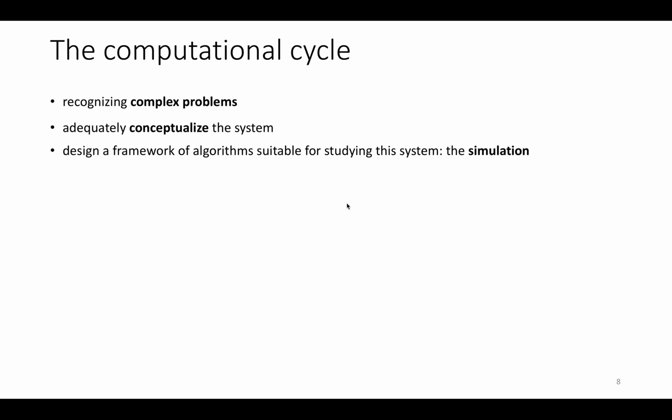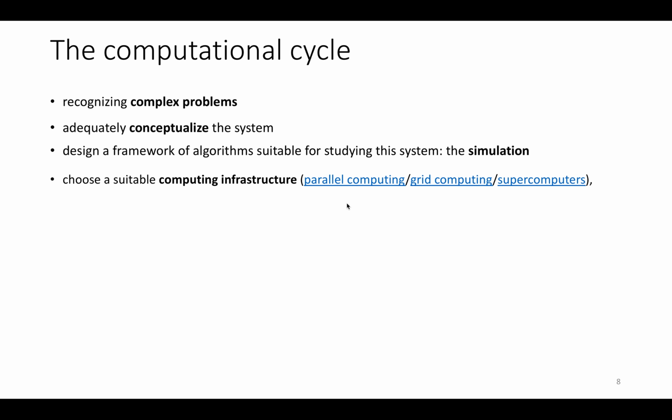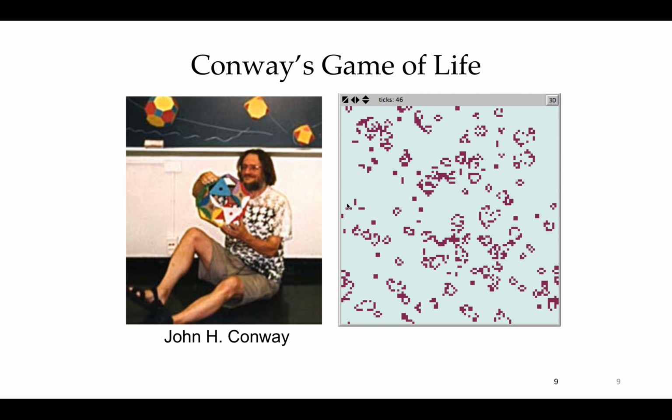So now we conceptualized our problem, and then the next step we want to take is to actually think about how to make a simulation, how to generate a framework of algorithms, and how we can use computers to solve and to make the predictions predicted by this algorithm. So maybe for a very simple model, your laptop is adequate. For other approaches, you might need parallel computing, grid computing, supercomputers. So this is one step you should think about.